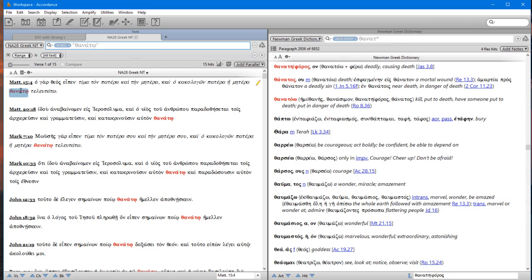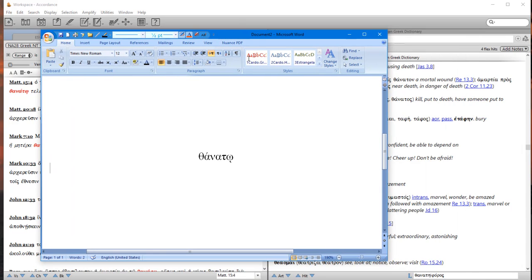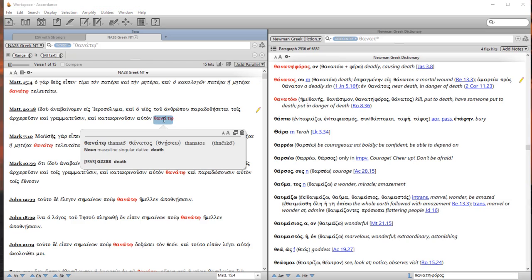Okay, so thanato, enter, and notice then I see a number of examples here where I've got thanato. Interestingly, in the New Testament we have the accent in a different place than what the exercise gave us. I wouldn't worry too much about that. So we have thanato here, and the thing to look at is when I look at the instant details, it is a dative masculine singular. Well, I pretty well knew it was dative singular because of the iota subscript. This is verifying that for us.